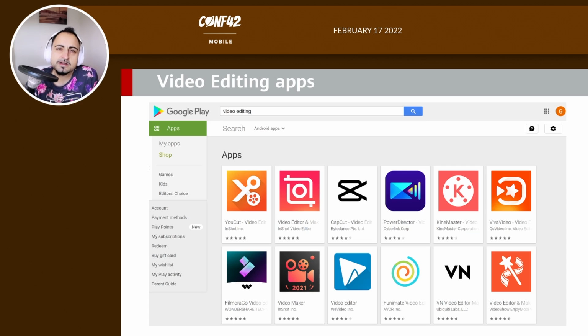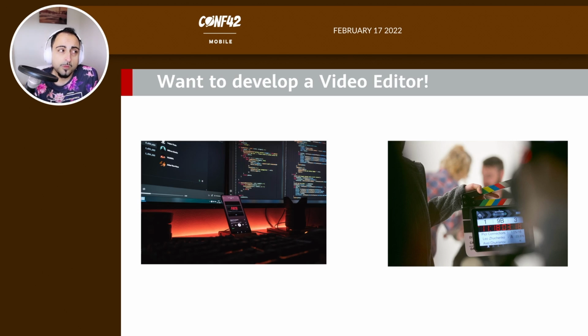Especially if we consider the Android world, if you go to the Google Play Store and look for video editing apps, you can find a lot of applications. But it's a common opinion that the quality of these apps is sometimes subpar compared to what we can find in the iOS world. This is also because the Android APIs for video and video editing are hard to use. So what if I, as a developer, want to develop an application that allows my user to become a director, a video editor? What can I do?